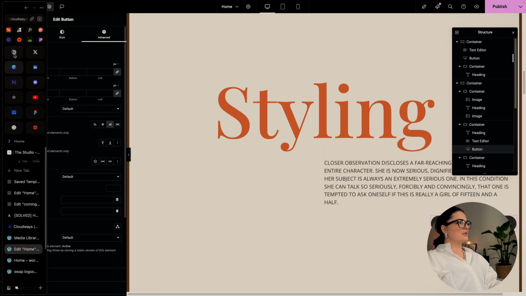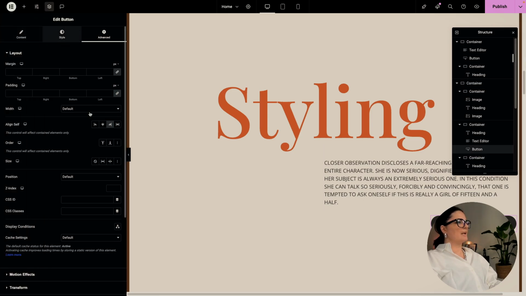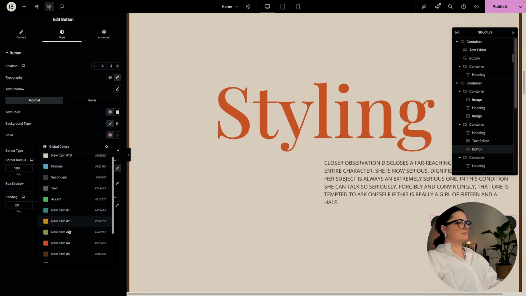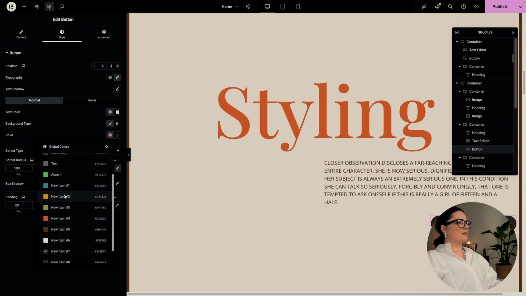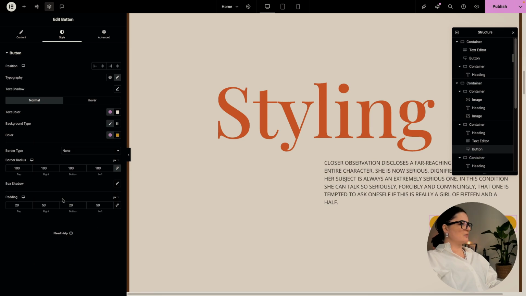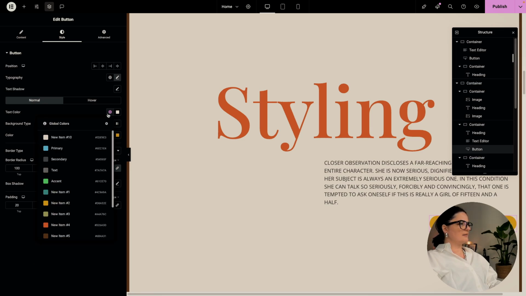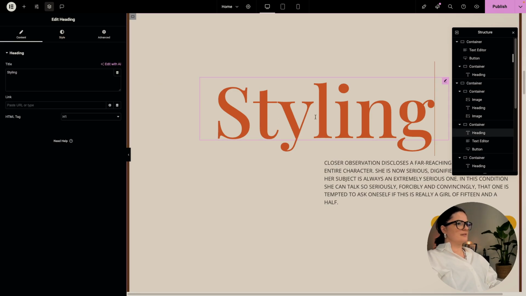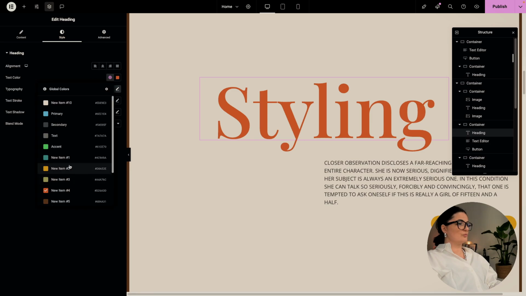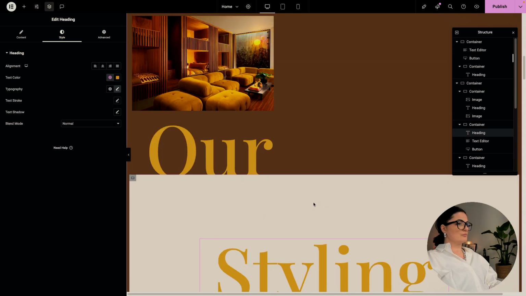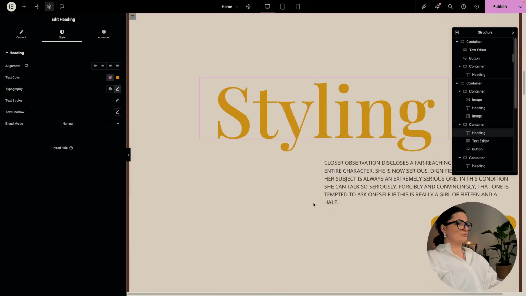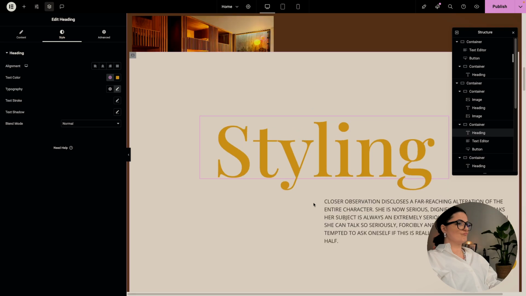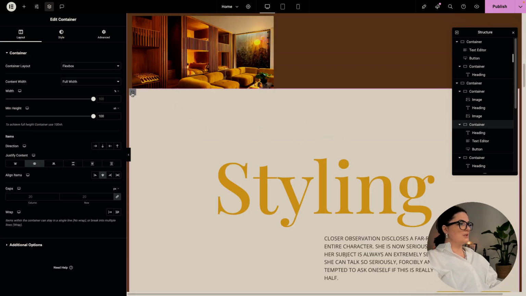Yeah, it's nice. So let's change the color of the button. Maybe we give it something else in terms of color. So let's say maybe yellow, and then the text is going to be black. And this, the text here, we could change it to yellow. Still not sure.